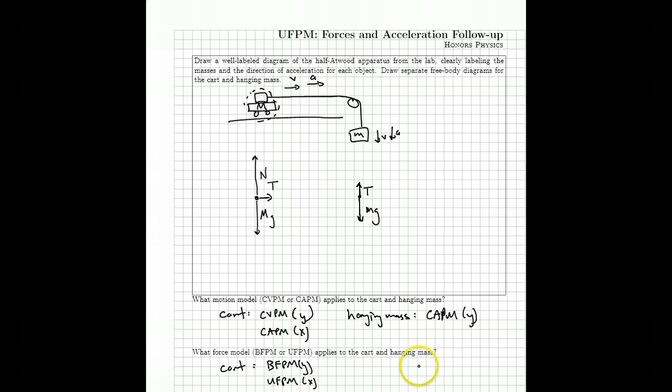Taking the time to think through this will help us out when we go to draw our force diagrams. If you draw your force diagram and it's not balanced or unbalanced as it should be, you need to notice that, and that'll be a spur to fix something. Okay, we're going to write F-net equations for the cart and the hanging mass. So this is just a translation of those diagrams. So in the x for the cart, it's just T, and for the cart in the y, we have N up and mg down. Those are going to cancel out.